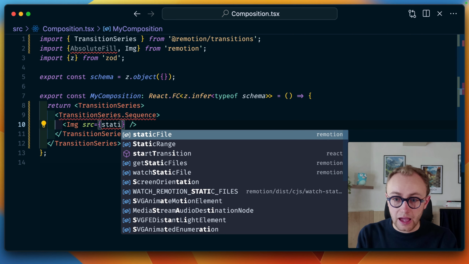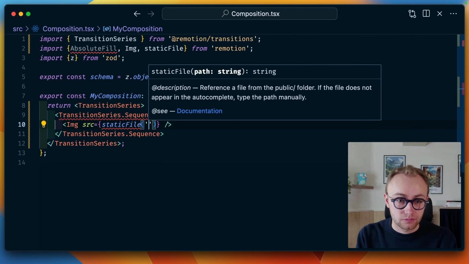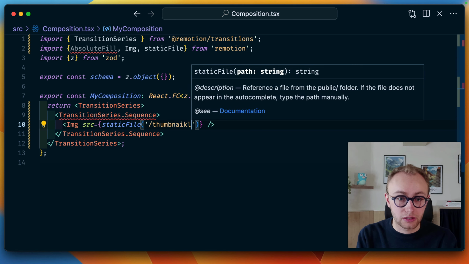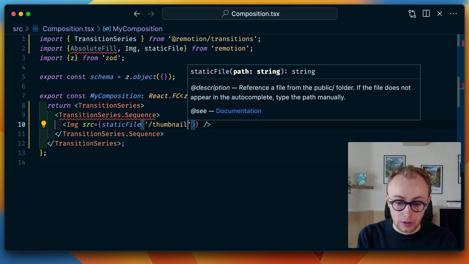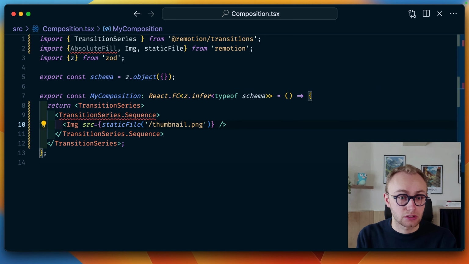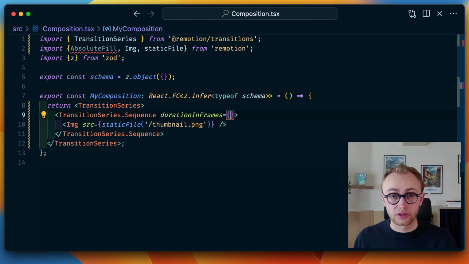To access a file, I need to use a static file function. Then I give thumbnail.png. Great. And we need to set the duration of the sequence. I will set a duration of 10 frames. I'm using a 30 FPS video, so 10 frames means 0.3 seconds.